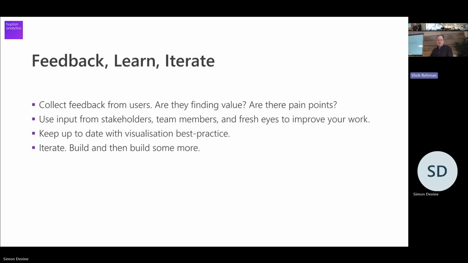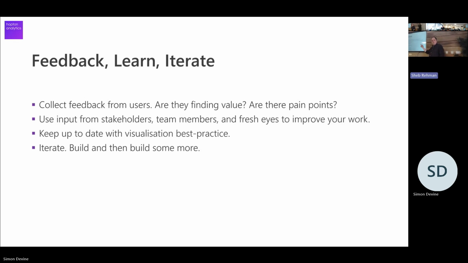Finally, nearly, don't worry, it won't be much longer. Collect feedback. So we talked about, and Sheb and the team were saying, one of the things we want to do is make sure that it's used by the business, and it's not always easy to get, well, you didn't say this in fairness, but adoption, we've got to push this out. And I think the easiest way to promote the use, one of the things we work on is taking reports and making them useful in an organization and adopted.